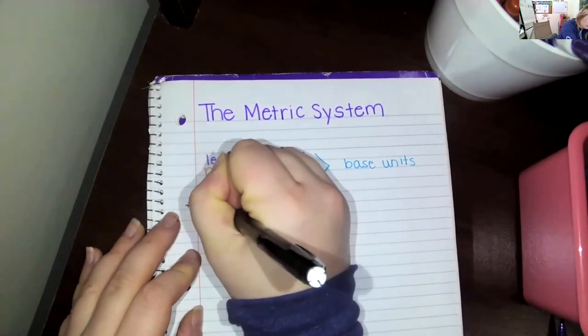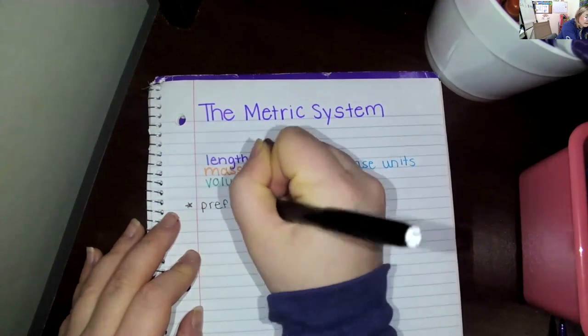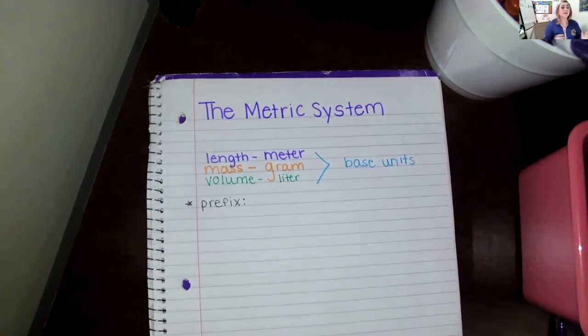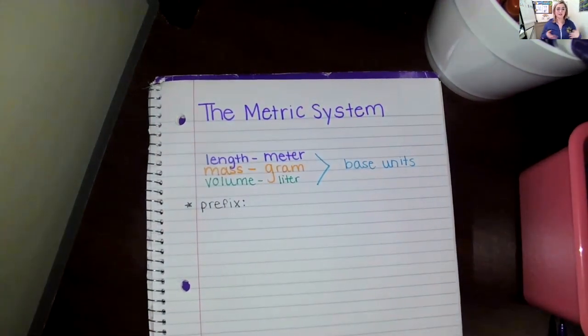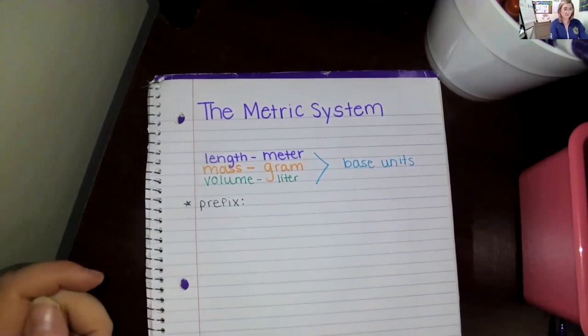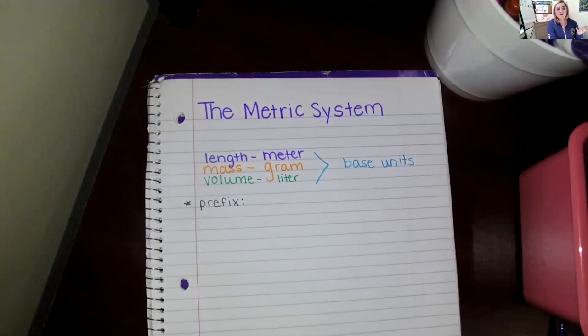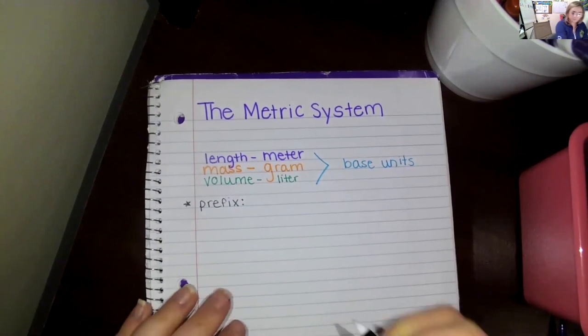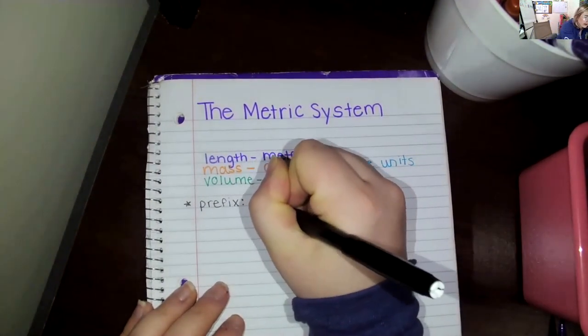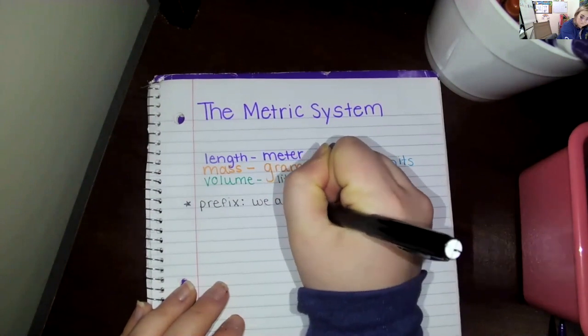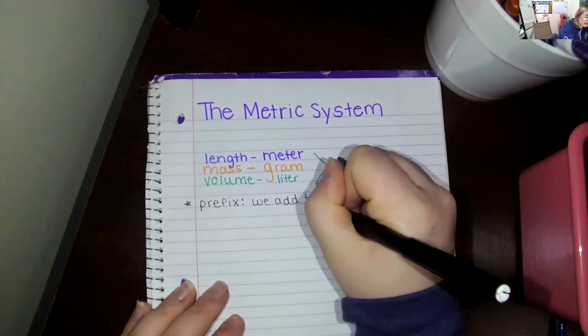So what I'm going to do really quickly, which I want to make sure you do as well, I'm going to write prefix. Now, you might actually know this definition from ELA. That's a really cool thing about the different content areas. We do have a ton of overlap. Okay, so even though prefixes is something you learn about in ELA, we also talk about it in math and science. So we add this. Okay, we add toward the beginning of our base.